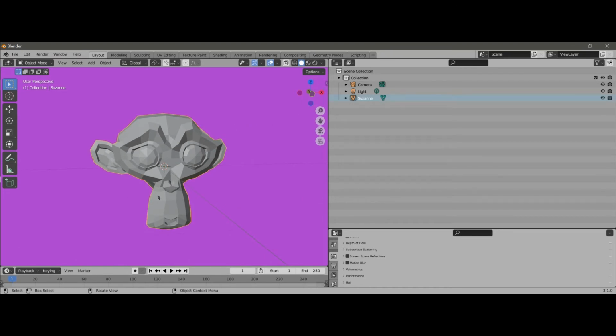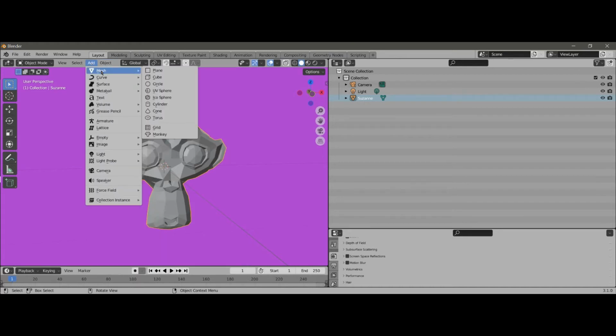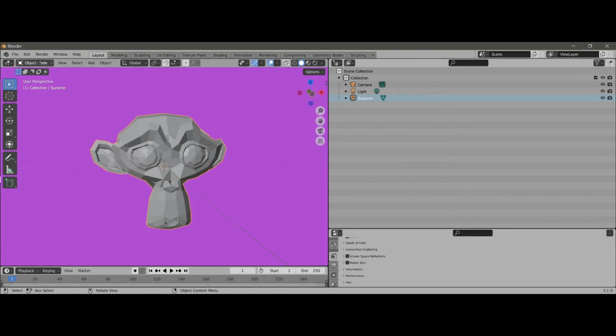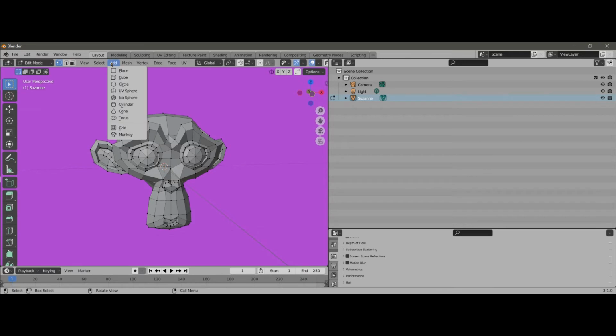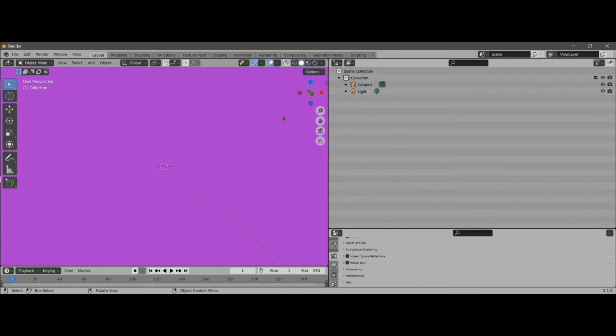Alright, so let's delete this. I'm going to select the monkey. Her name is Susan, and she's in add mesh monkey. And we are in object mode, so I don't think you can find it here in edit mode. You might be able to. Oh, there she is. Okay, so check, but double check when you're stuck. And I'm going to hit X, and then I'm going to say do OK. Now I'm going to say delete.